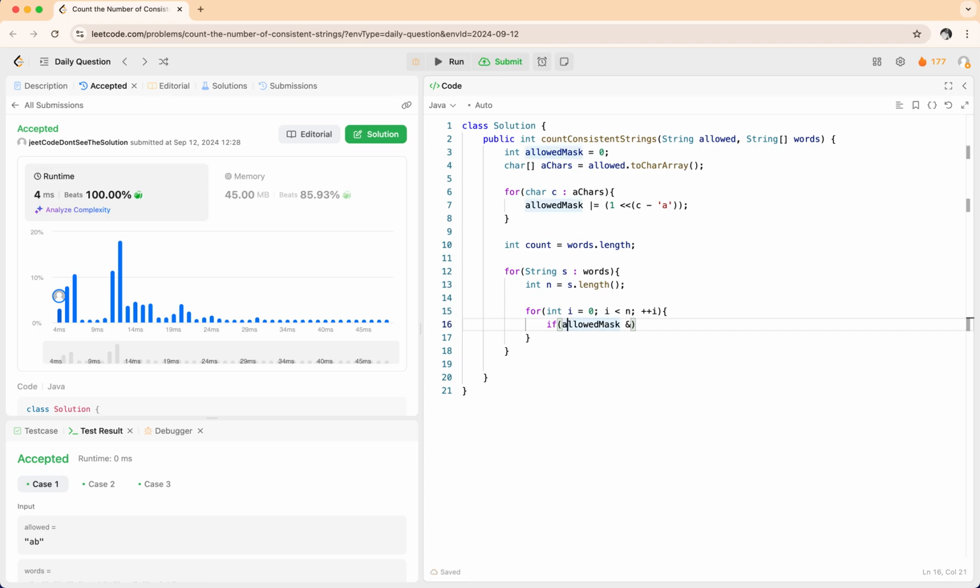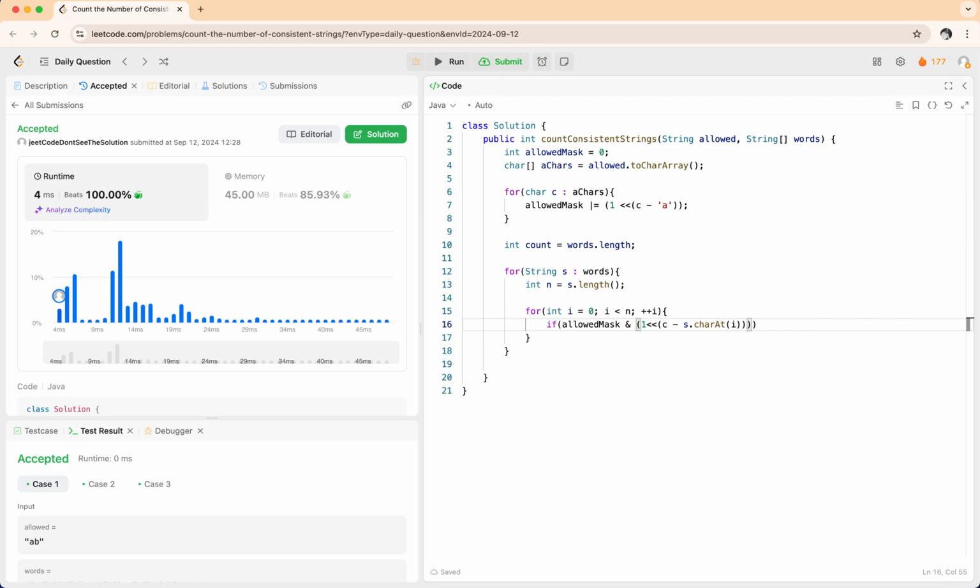In order to do the AND, we need to do it with 1 shifted left by s.charAt(i) minus 'a', like this.